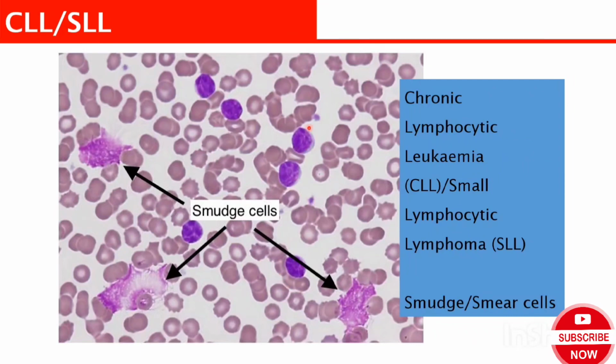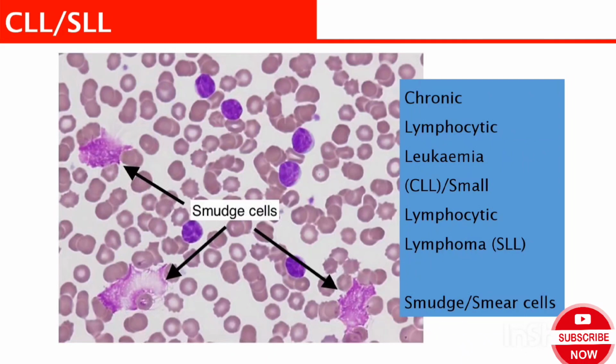So these are a typical example of chronic lymphocytic leukemia. What I want you to understand is this: if you see any smear cells, don't think of anything far from chronic lymphocytic leukemia. I put SLL here because I want to refer to small lymphocytic lymphoma. When lymphocytes become small, this can also be associated with lymphoma, and that is called small lymphocytic lymphoma. But the point I want to make is that this is chronic lymphocytic leukemia in the case of these very small cells. That is what I think you should be expecting if you go for an interview. I hope this is making sense.